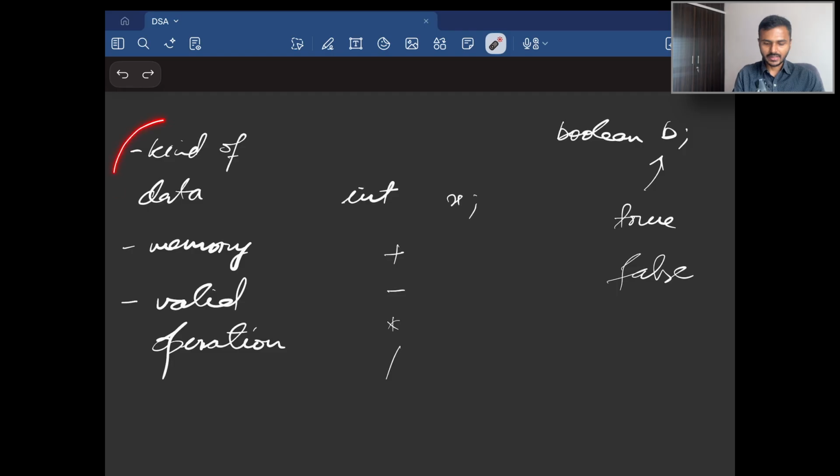Now, this information, that is specifying the kind of data, the amount of memory, and the operations that are valid on any variable belonging to any data type, helps both the compiler and the developer. Let's see how. So declaring b to be of type boolean will tell the compiler that operations like addition, subtraction, multiplication, and division are not permitted on b. And if the code contains such an operation, the compiler will be able to catch it early on and throw an error. Similarly, to the developers, data types help them understand the intended use of a particular variable. And this makes code clearer and easy to maintain.